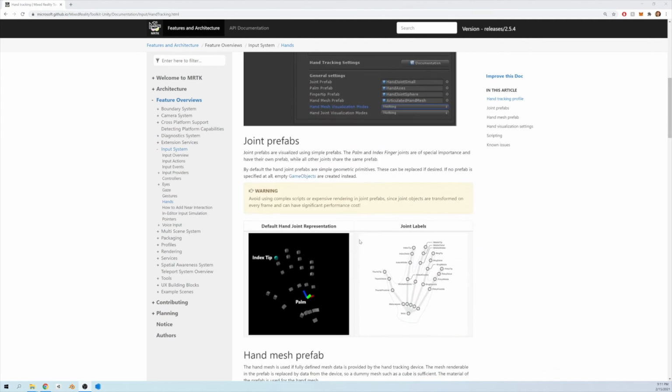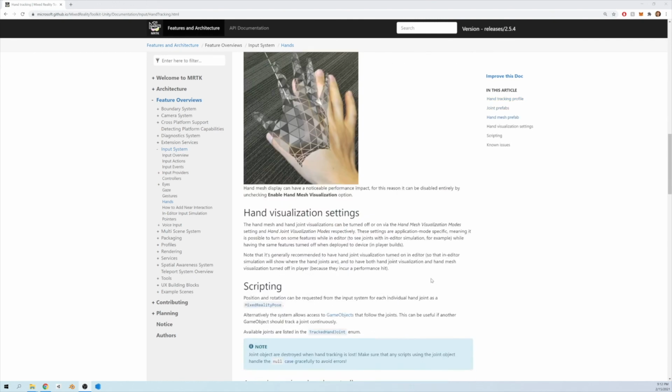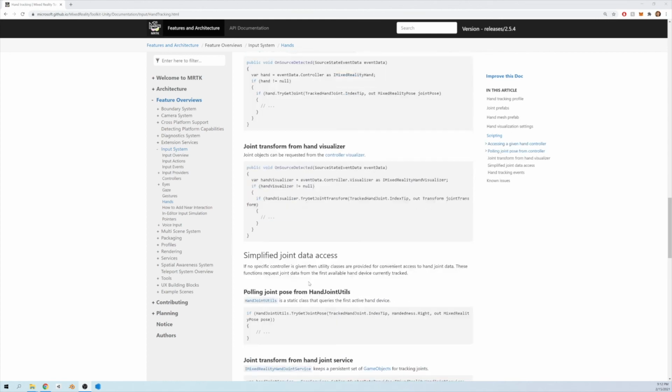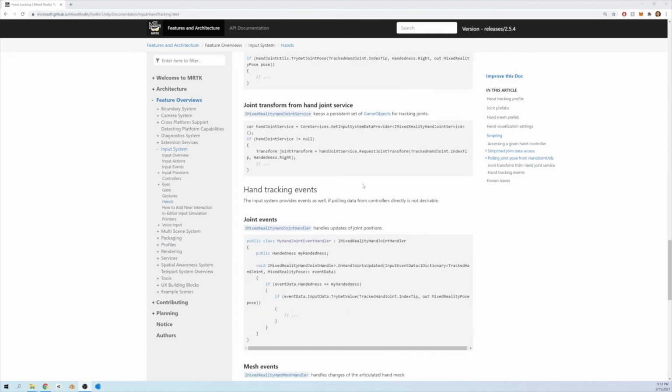It gives a little bit more information about hand tracking, also lists the name of each individual joint if you want to refactor our code and, you know, track some of the other different joints on the hand. Here's the names for each one. And it gives some more scripting examples as well. So we implemented it one way, but there's multiple different ways you can get the positions of the hand joints, and they're all listed here.